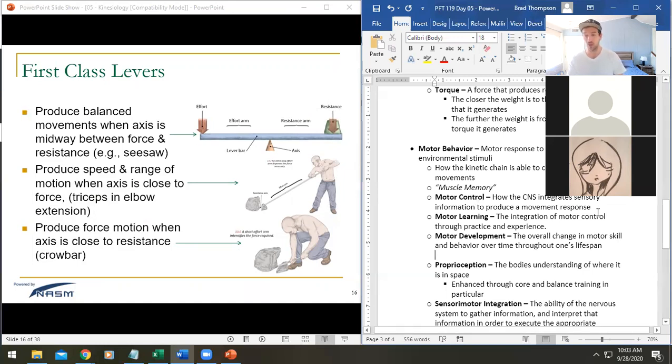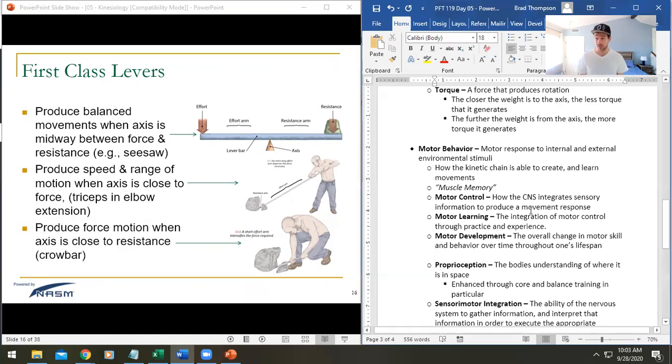Yeah, so we'll see. Okay, so let's look at our levers here real quick. This is what's called a first class lever, right? A first class lever is the seesaw. You can see an axis here, that's your fulcrum, and then you have effort and resistance. If resistance pulls this way, the seesaw will come up like this. So what we want to do is apply effort in the opposite direction.